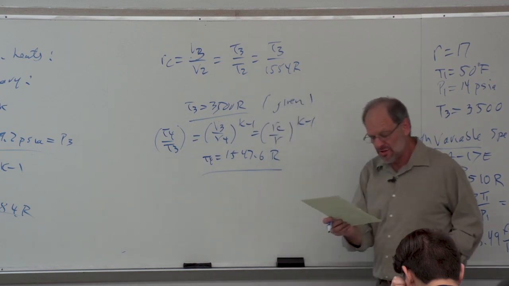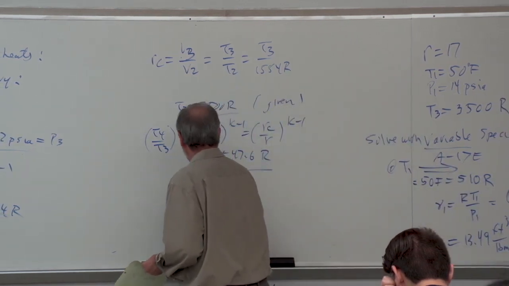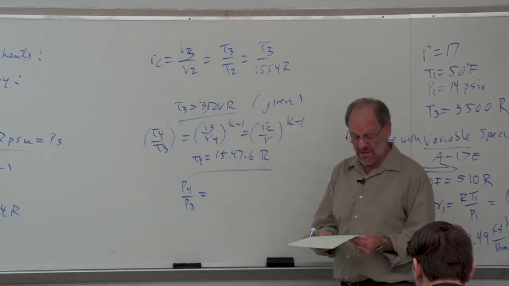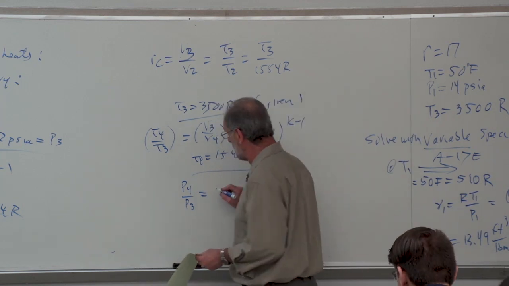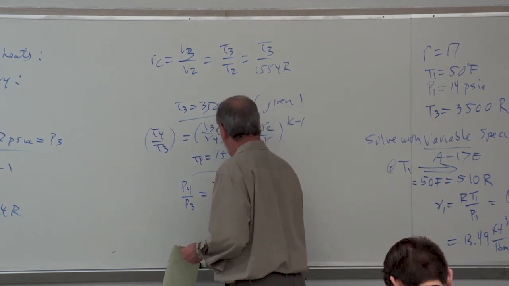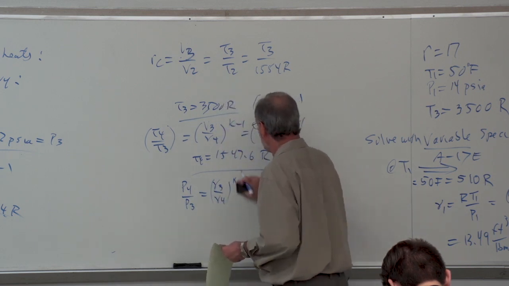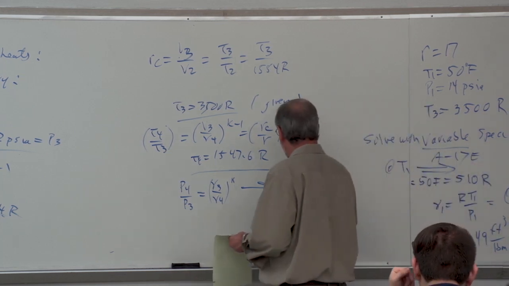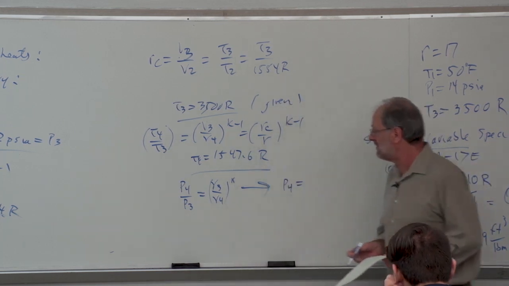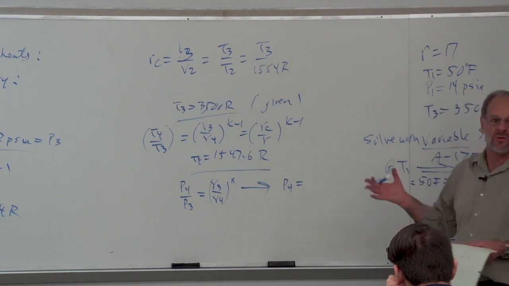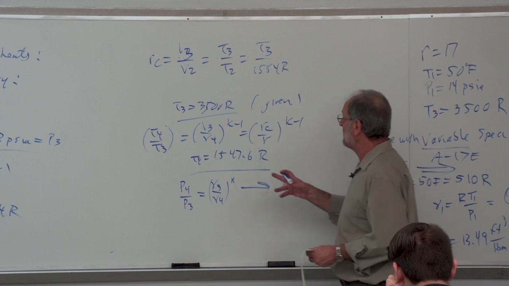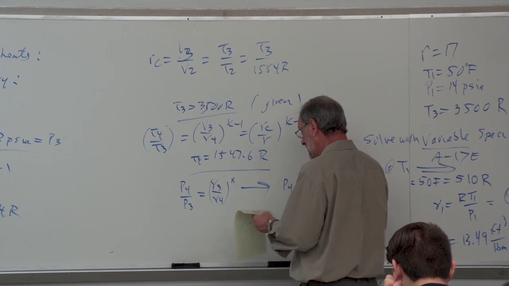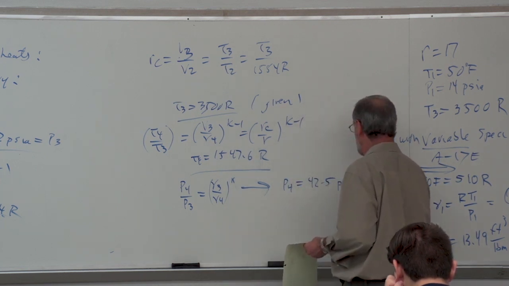Okay. We'd also need to find the pressure at 4. Probably the easiest way to do this is just to recognize that we've still got isentropic expansion. So P4 over P3 is V3 over V4 to the k power. So here, the only unknown we're going to have is P4, not V4. V3 we know, V4 we know. Remember, V4 is equal to V1, right? P3 is the same as P2. So anyway, we go through our math, and we get P4 of 42.5 psia.